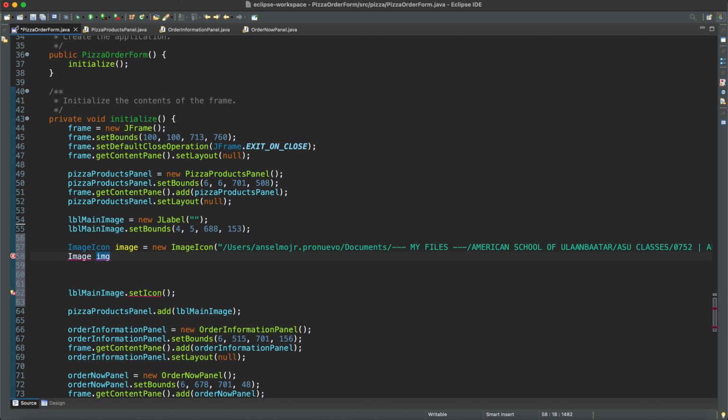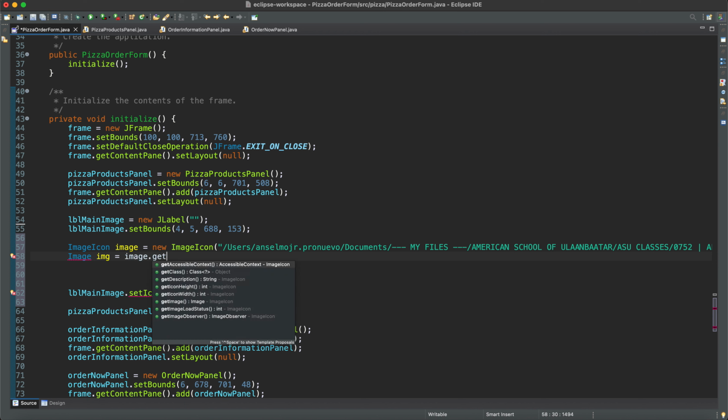After scaling, you would see later that the image fits perfectly in the label. So this is another variable of data type image, and what we're going to do with this is assign the image icon that we just created a few seconds ago. And how to do that? I need to get the image.